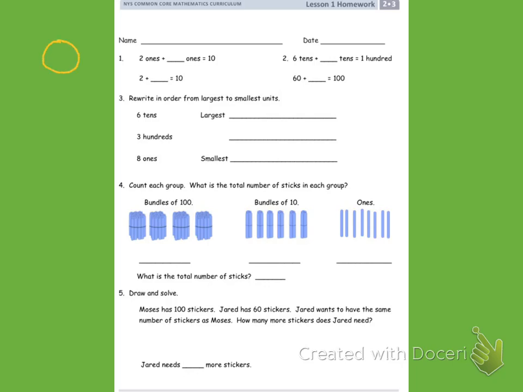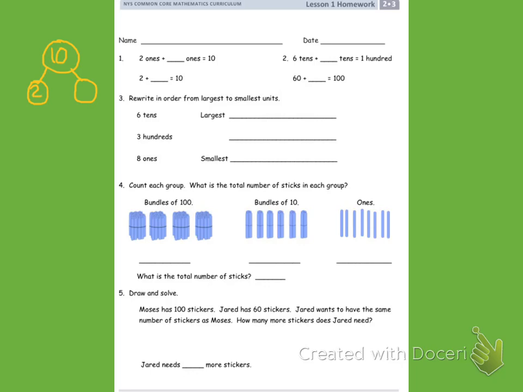In a number bond, the large circle has 2 lines coming off of it with 2 smaller circles. The 2 smaller circles are the parts of the whole. The whole is the large circle. So in this case, with problem 1, the number 10 would go in the large circle and a 2 would go in the small circle.